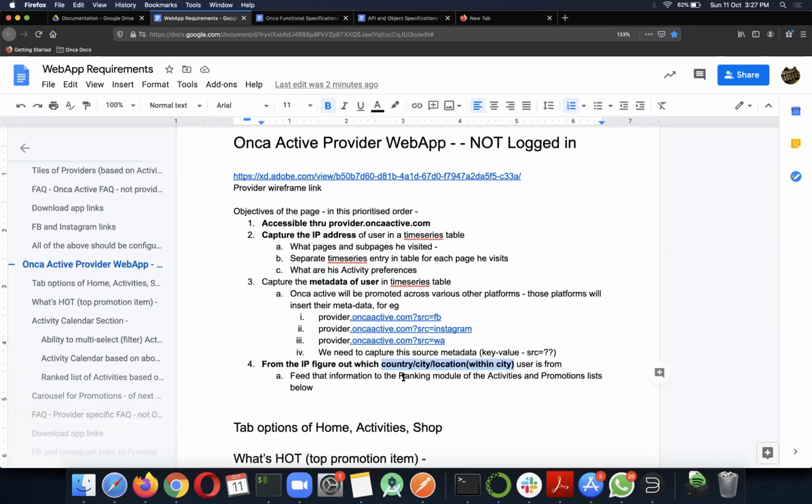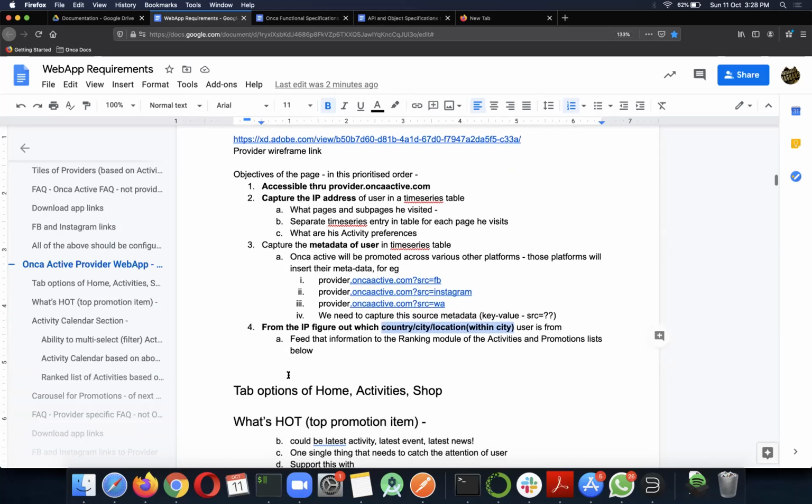You get to know which city that person is in, and use this information to provide an initial set of program and product access. And once he is registering for any particular activity, that is the time.